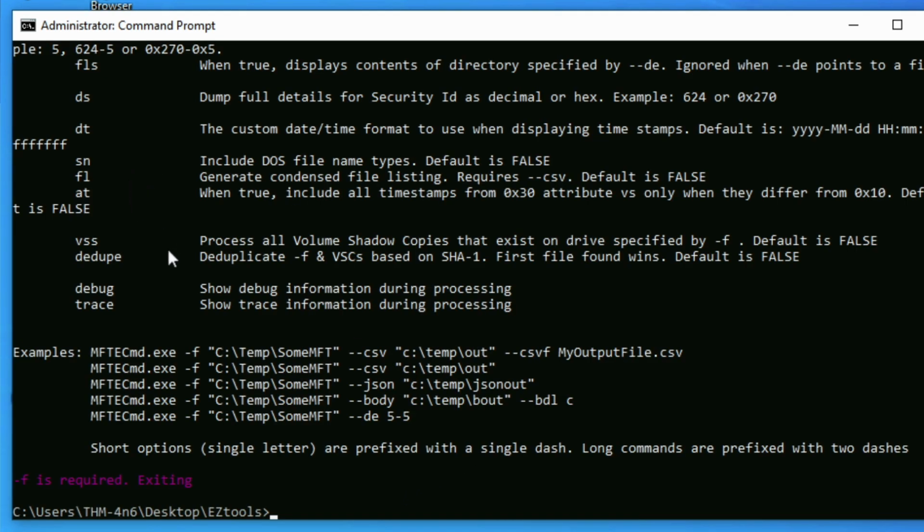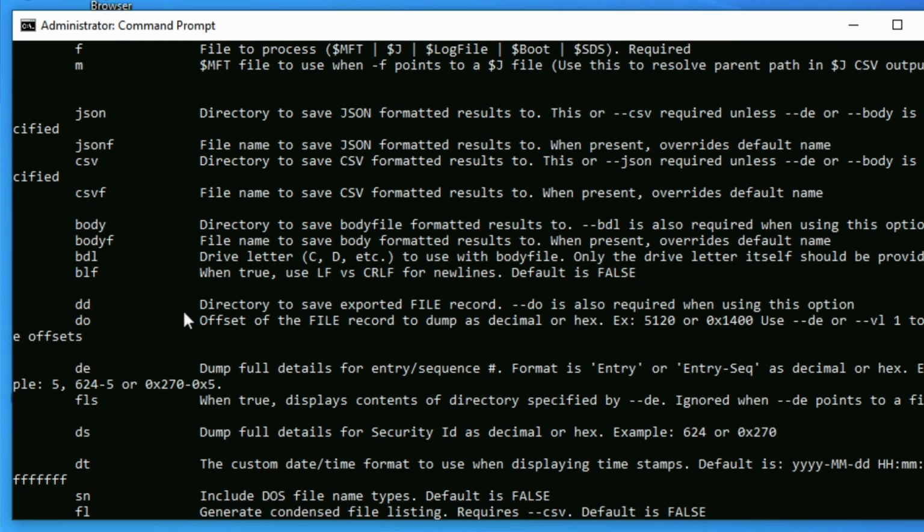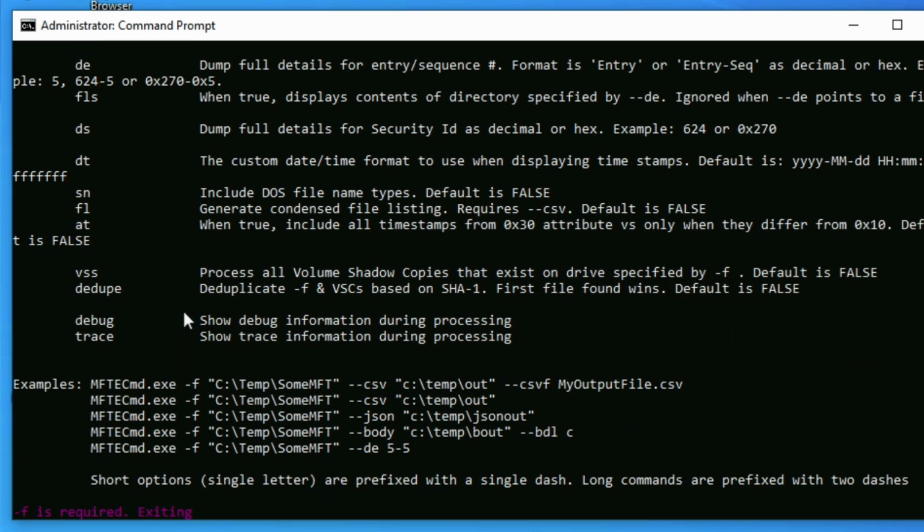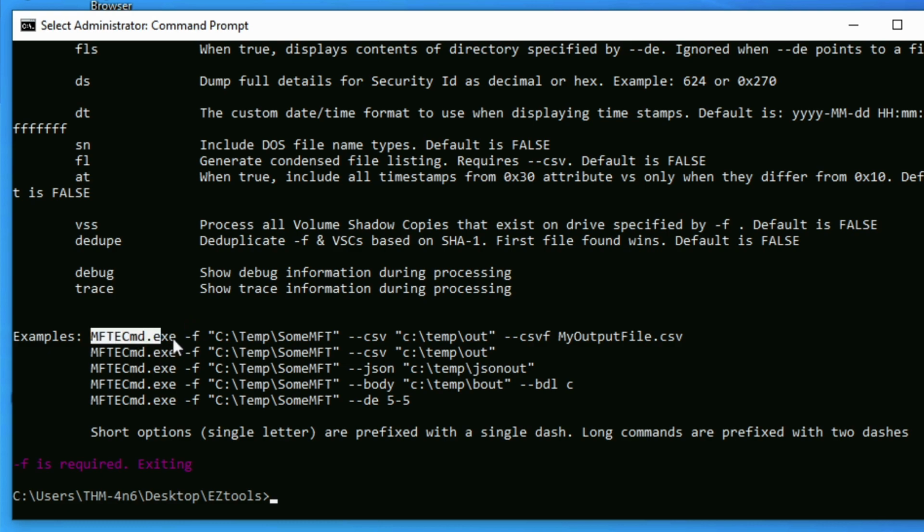All right, so this is basically all of the options that are available inside of MFT, and this is what the command essentially looks like. You would run the executable, then F to choose a file that you want to scan, and then you would output it into your preferred output format. Then you need to dedicate what the location of the output is going to be, and I guess you can also name the output file. If you do just this, I guess it doesn't specifically name it for you, and it'll choose its own name format.